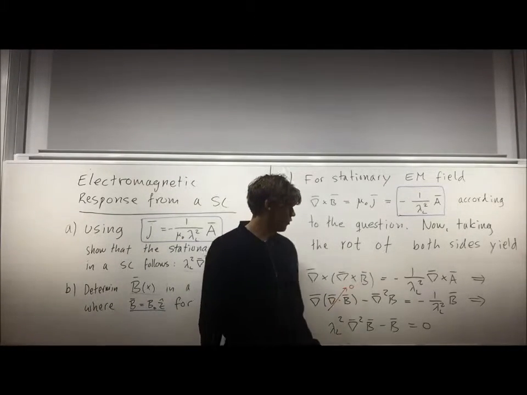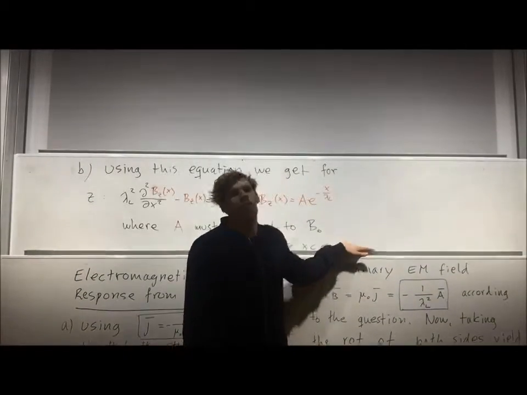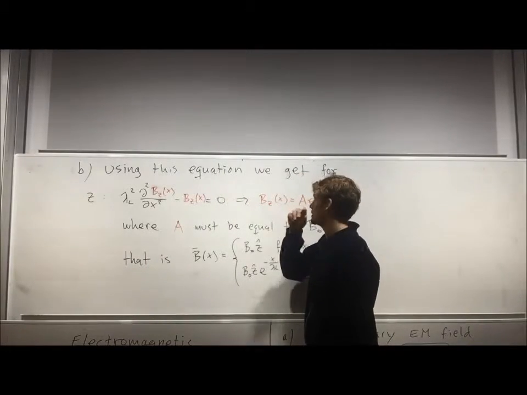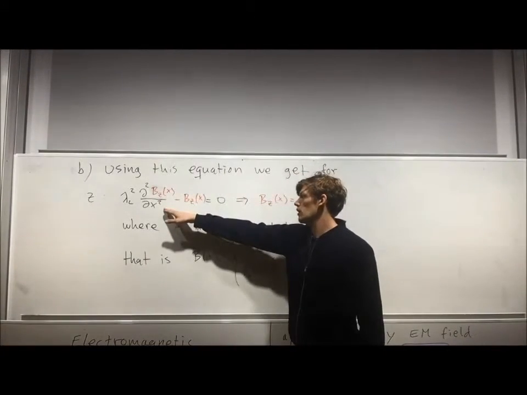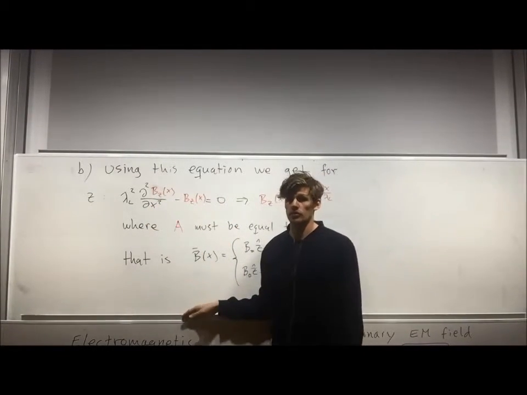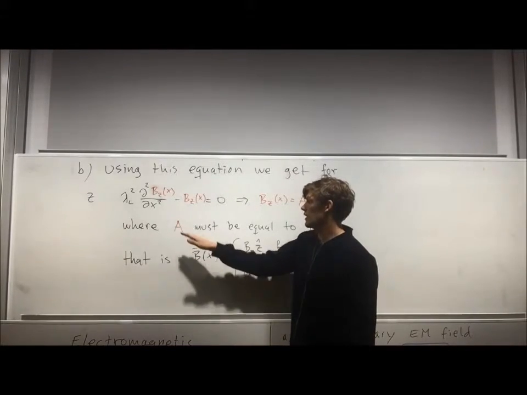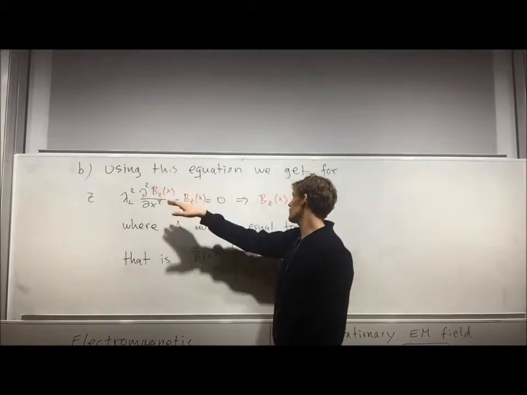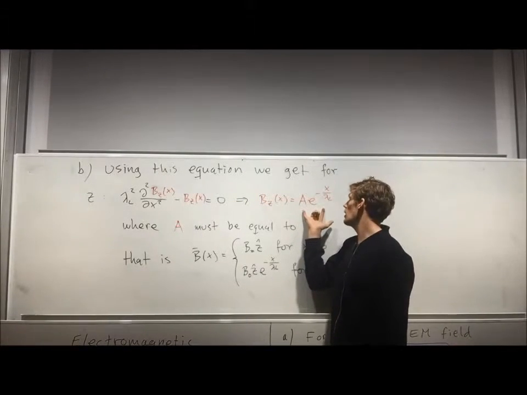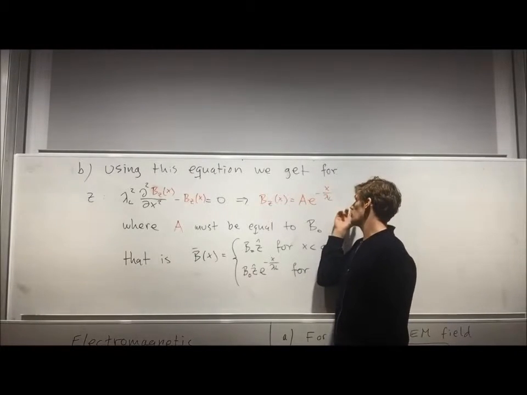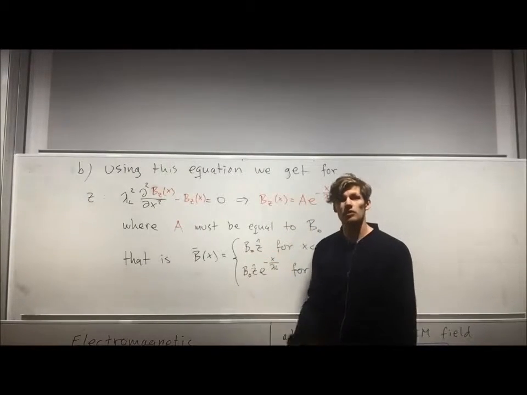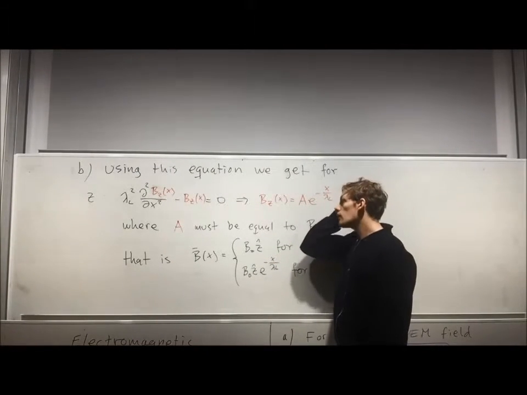And for the B question, we'd like to use this equation to solve a particular case. We'll put in the z component of the equation, since the B will always be directed along z. And basically you get the derivative with respect to x here. And solving this equation, you get an equation of this sort. Generally you also get a term with a positive exponent here, but that's unphysical, so we don't include that, but we'll use this part.